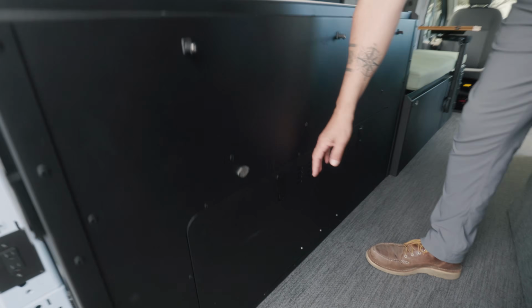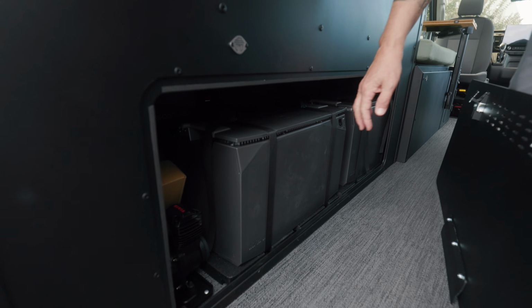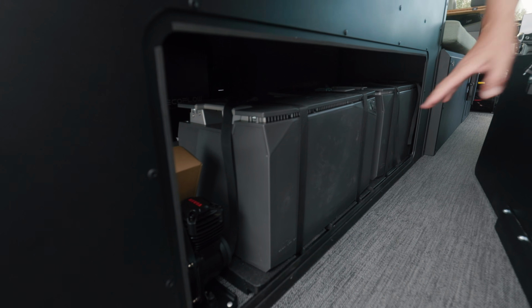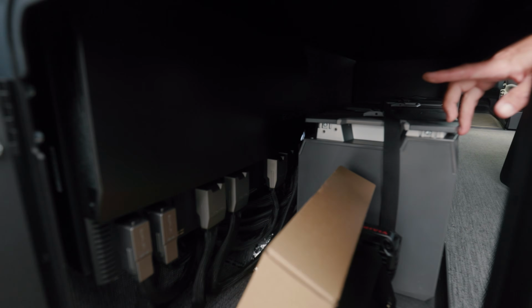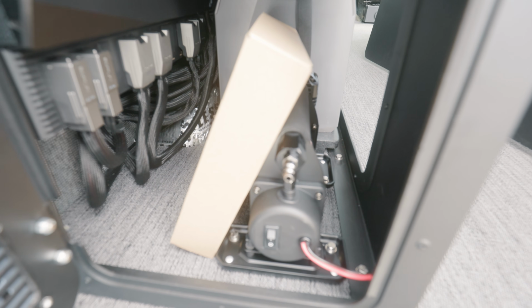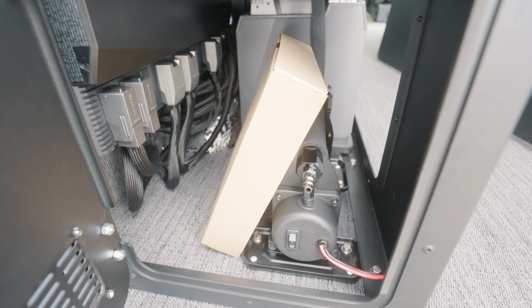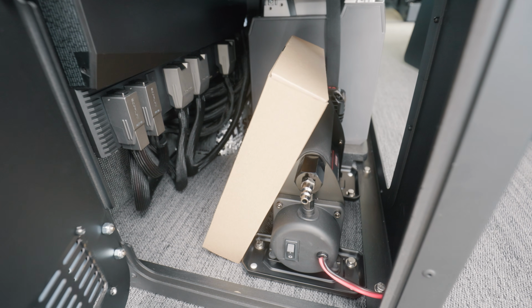Underneath that, we've got our access panel to the power system. So we've got our 2 5-kilowatt batteries. So 5 kilowatts, 5 kilowatts, turns out to be about 800 amp hours. We've got the power hub in there with all the distribution, power inputs and outputs. And we also have a Viair 450P compressor in the back there that's wired into the power system, so you don't have to have the van running while you're pumping up your tires for your bike or for your SUP or for your vehicle tires.